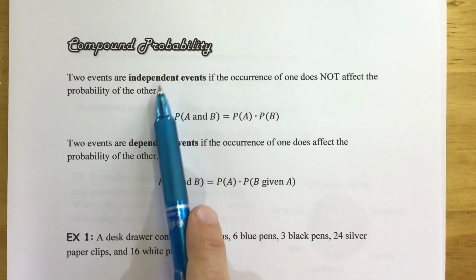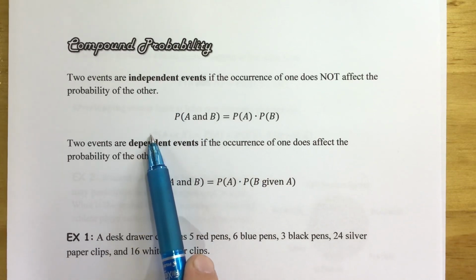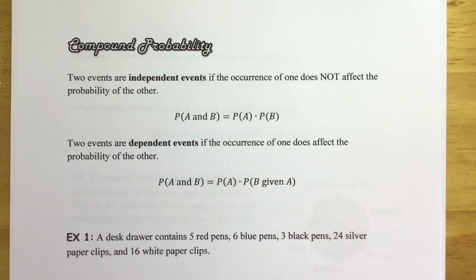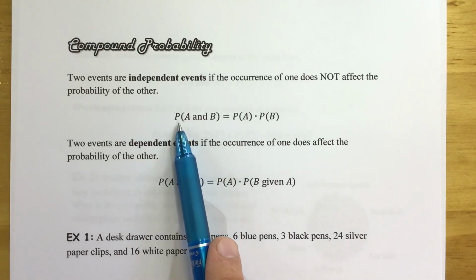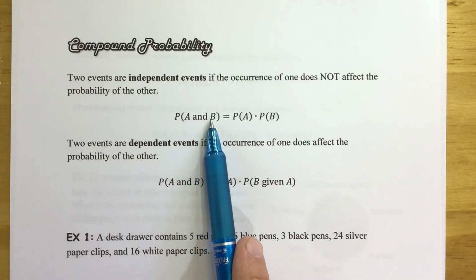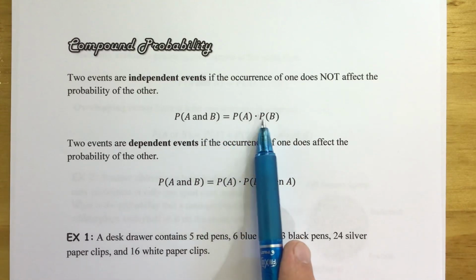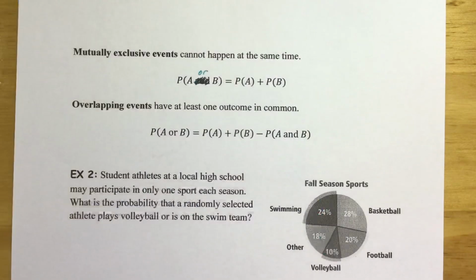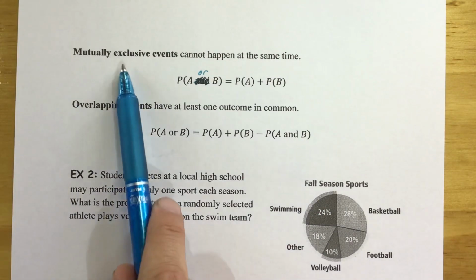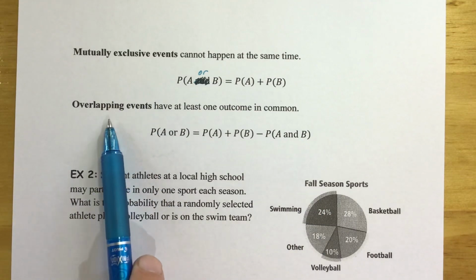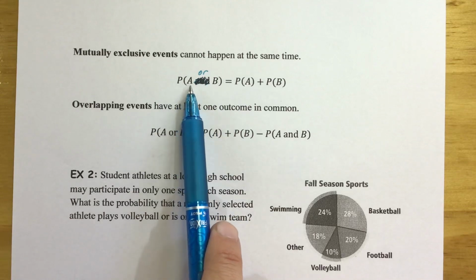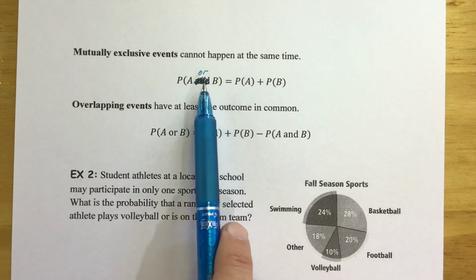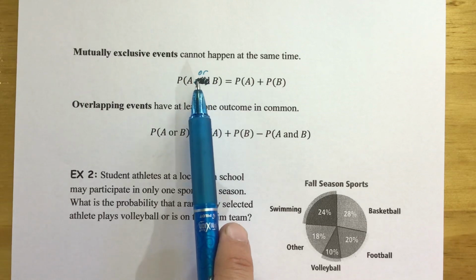When we're talking about independent and dependent events, these are all cases where you want one event to happen after another event. And when we write these out, we call them the probability of A and B, like these two things both happening. And that turns out to be a multiplication problem that you have to do. All right, in the next part, where we talk about exclusive and overlapping events, these are all going to be referred to as A or B. Like, it doesn't matter if we get an A or a B.